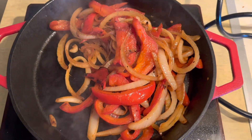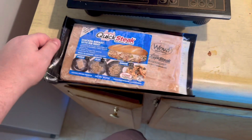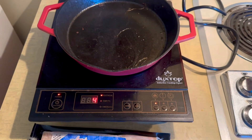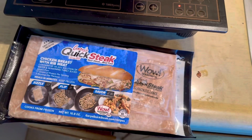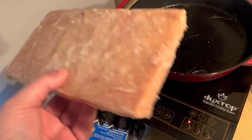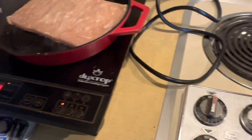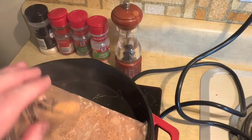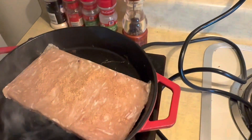The peppers are pretty much done, the onions are melted down, and I'm going to go ahead and add in the cheesesteak. I've got the steak all ready — I'm going to open this up. It says to use it from frozen. I'll get the pan heating up. There's a seasoning packet in here to put on it. I'm going to go ahead and put the block on there — this is just layers of chicken — and then add the seasoning packet.